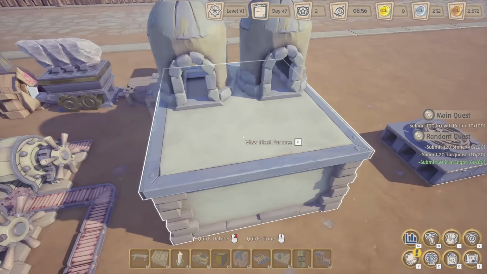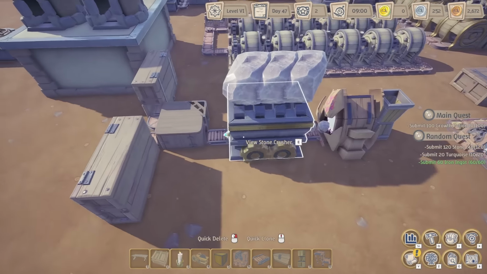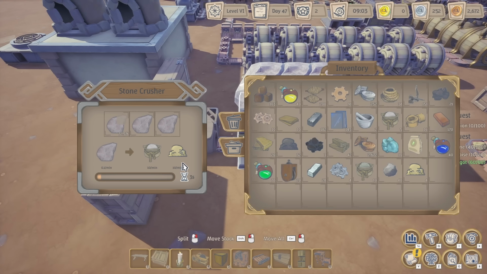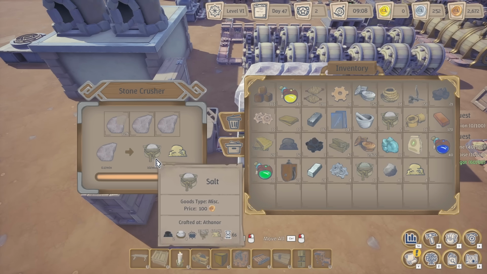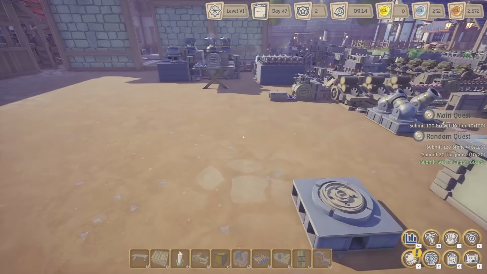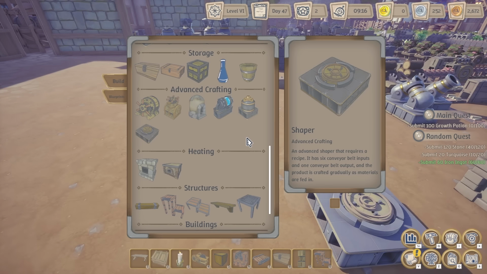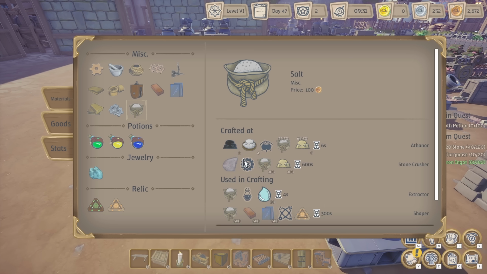And I think I might have this in the wrong direction if I'm going to do what I'm thinking I'm going to do. Right now, this is producing 10. Oh, it's producing 10 salt per minute. We need 120. 12 stone crushers. Wait, there's got to be a better stone crusher. Surely. Or a better way to make salt. Salt can be made in the ethanol. With quicklime powder and charcoal powder. Oof. That's a process. I feel like this is still going to be the better option.